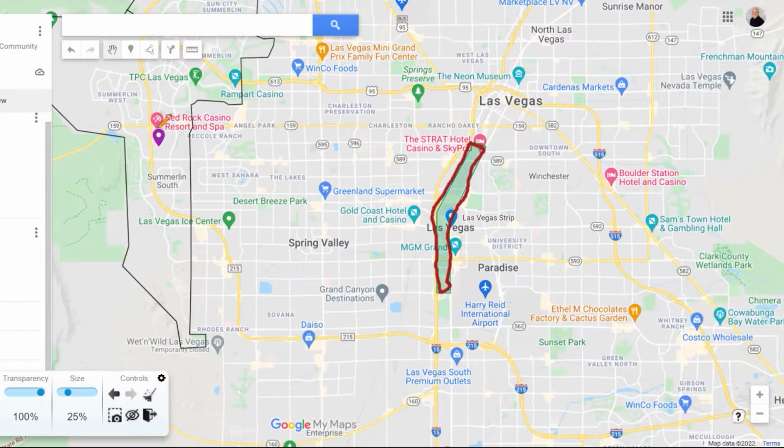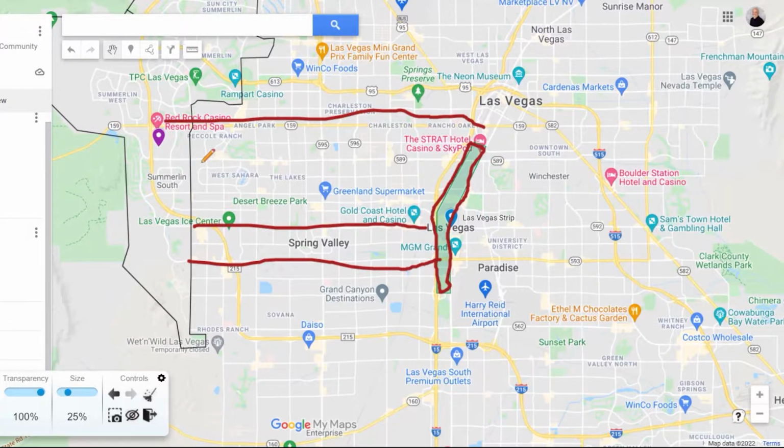But that being said, if you live in Summerlin and you want to take your friends or your guests to the strip, or go spend a weekend out there and just enjoy what the strip has to offer, it's super easy to get there. Any of those big streets that I talked about. Here's Charleston. Here is, let's see, this is Tropicana. This is Flamingo. And this is Spring Mountain. Actually, no, that's not Spring Mountain. This is Spring Mountain. Those will all take you to the strip.